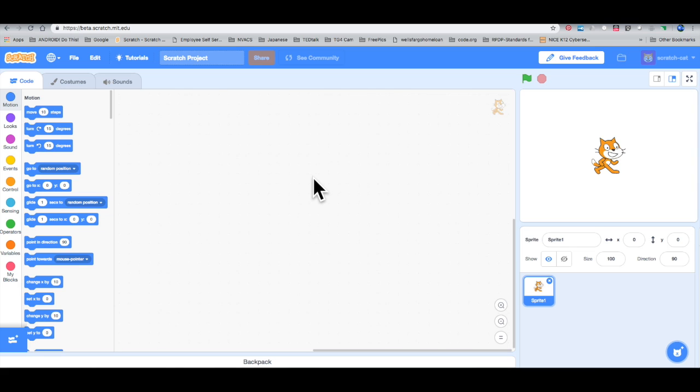Now, I did tell you this is the beta version, so let me show you what I mean. So, you can't make an account in Scratch 3.0 yet because it's coming soon. And you can't save things to a file in here because they're working on it. And the backpack's not quite ready yet either. But it's going to be ready soon.